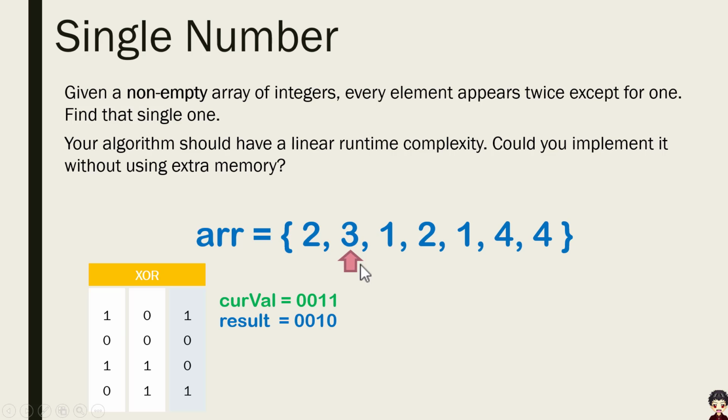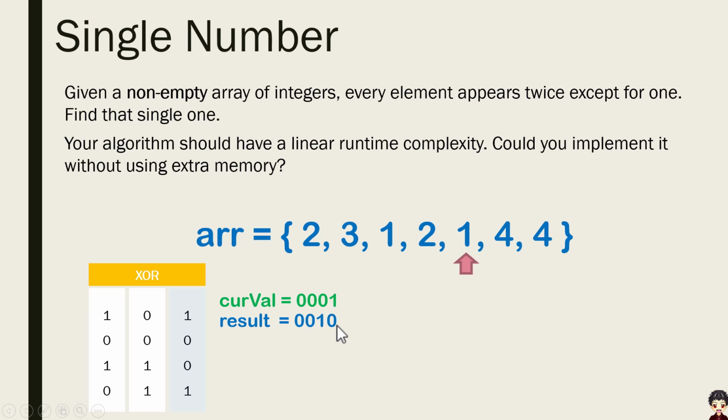Next we go to 3. It's 0011. So if we follow the XOR operation, 1 and 0 will return 1, 1 and 1 is 0, 0, 0, 0, 0. So it would be like this. And then another 1 value. So it's the same. So we are expecting that all of this will return to 0. And then 2, 0, 0, 1, 0, and 0. So we'll expect the second 1 to be 1. Okay. And then another 1.